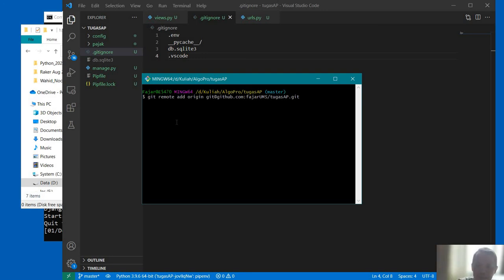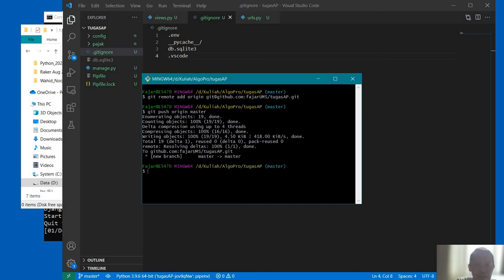Yours will be different. Now git push origin master. Origin is our upstream, and master because we are in the master branch.